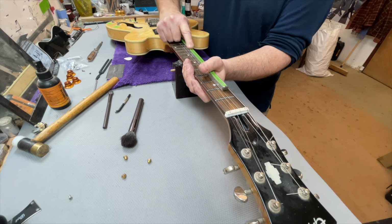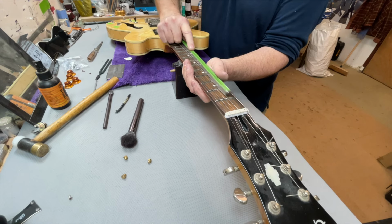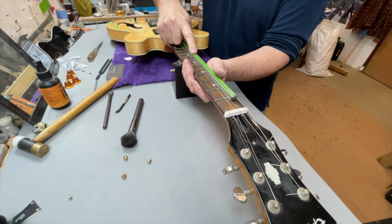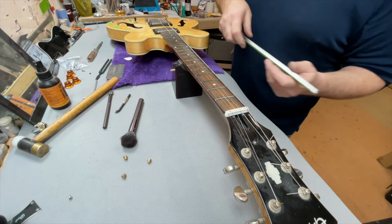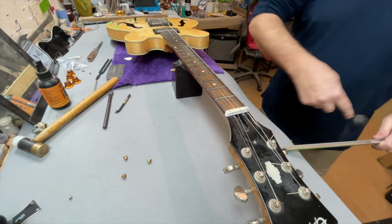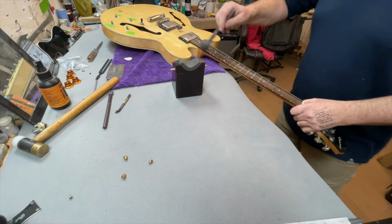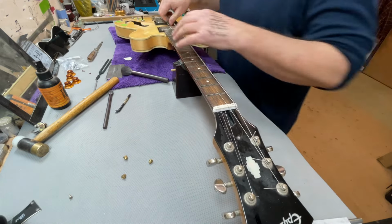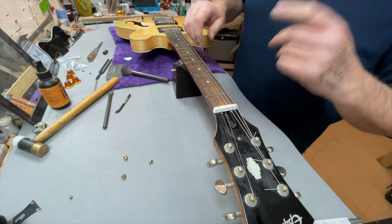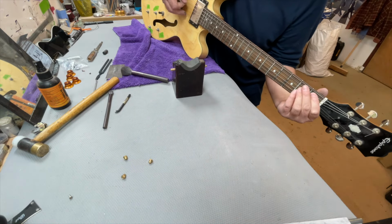And so I used to say way back in the beginning that all guitars have uneven frets. A more accurate statement, which I think would explain the situation better, would be to say that under string loading, all fingerboards bunch in unique and different ways, resulting in a unique pattern of high and low frets for that particular guitar. And I think that's the more accurate way of saying it.